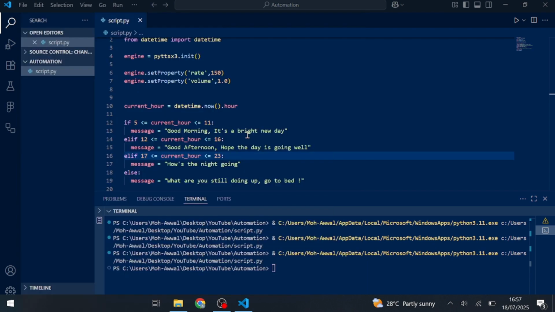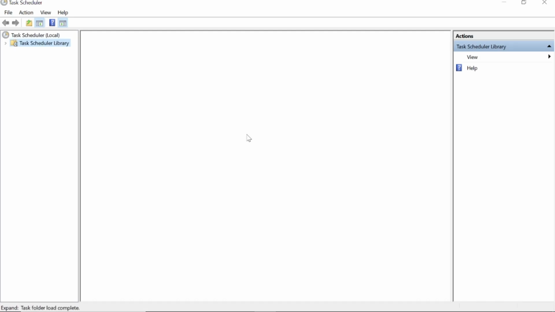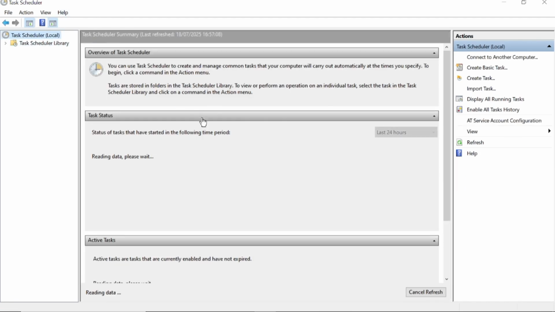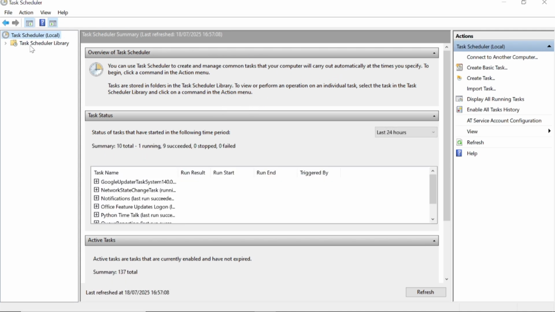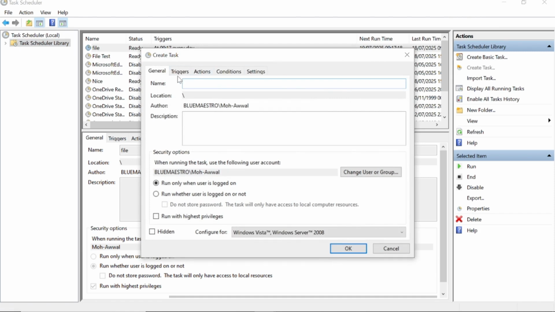Okay, open. So this is where we can see most of our tasks on task manager. So we can create a simple task for our system here. So by default, it should take you to the task scheduler local here. It should take you here, but you can just come to task scheduler library on the left hand side here, or on the actions here. Okay, so now I will want to create a task. On the right hand side here, you can see where the mouse is. I'll create a task. Good.